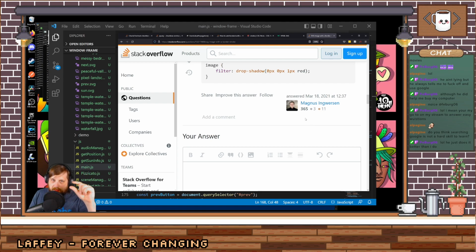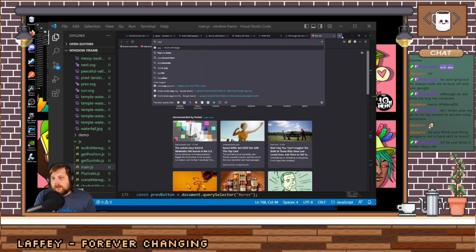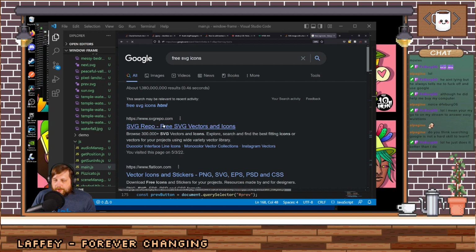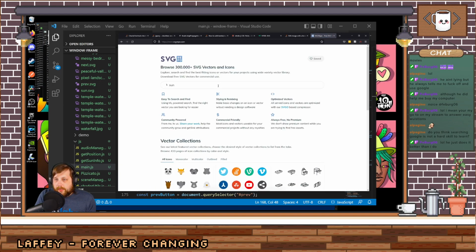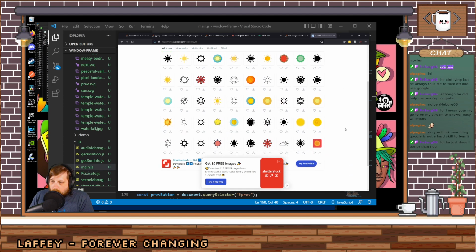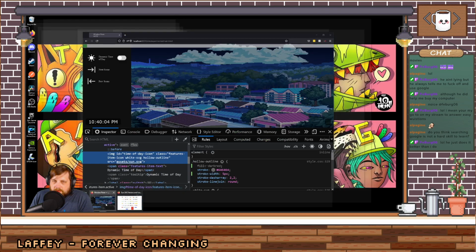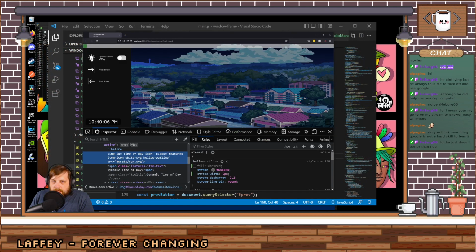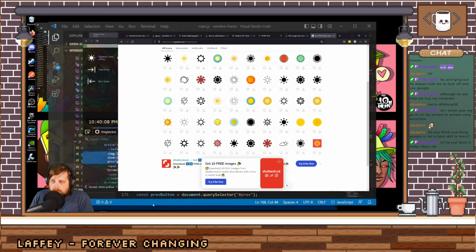I'm talking about like the same shape but hollowed out. So let me actually go to free SVG icons again, go here and then look for the word sun. Yeah, I want to do something that's like hollowed out though, but I don't know. Maybe it doesn't make sense. Let me take a look. Yeah, this is filled in. So having like a hollowed out one would make sense as well.